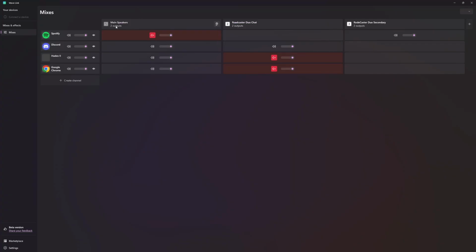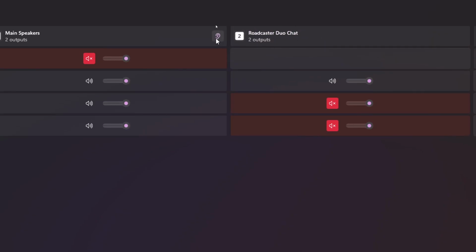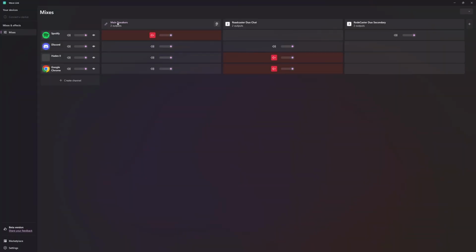So what happens is up here, and oh, by the way, this ear icon, if you set it up to have this audio go through your headphones and you just want to listen to one of the mixes, you click the ear icon and then you're just hearing that mix. So what happens is when you have an input, and I forget how many inputs you can make, you can make like 10 inputs, and then however many apps you need to go out to people or you want to move around.